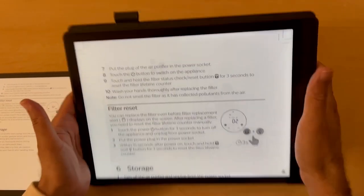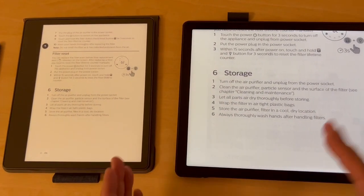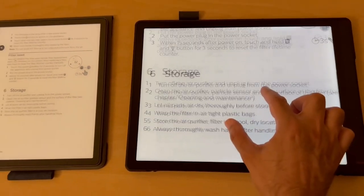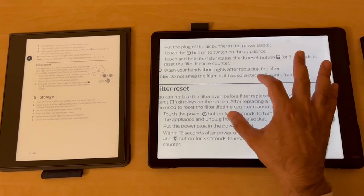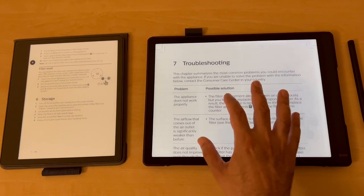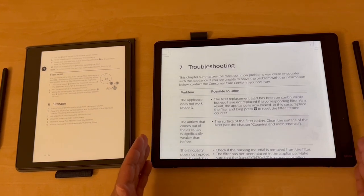I just turn it sideways and look how quickly it goes to landscape — I can scroll down and read, it's much larger. Looking side by side, if I have any difficulty reading in portrait I can switch to landscape and zoom in as well, navigating around the page. This is actually the Kindle app I'm reading the documents in — on both devices. The Boox shows it through the Kindle app because it runs Android.